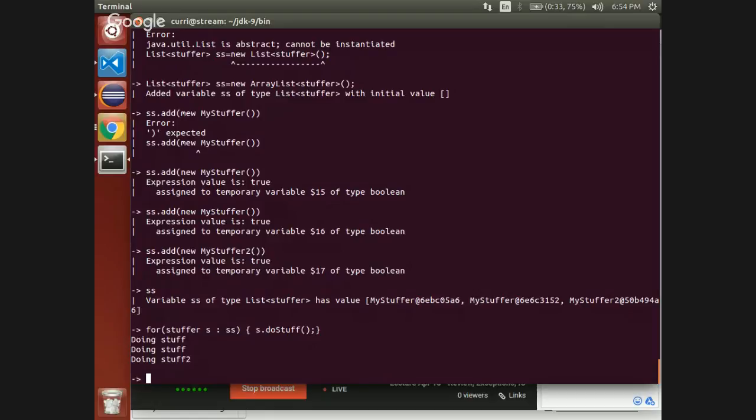So I can define a map of string to integer, studentAges equals new... And again, the interface is the map.